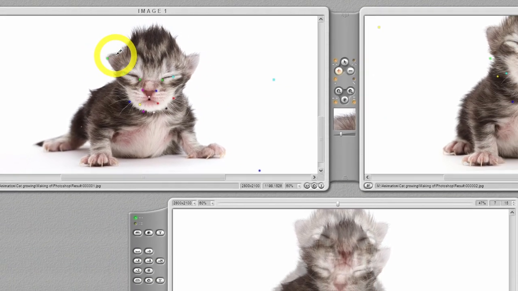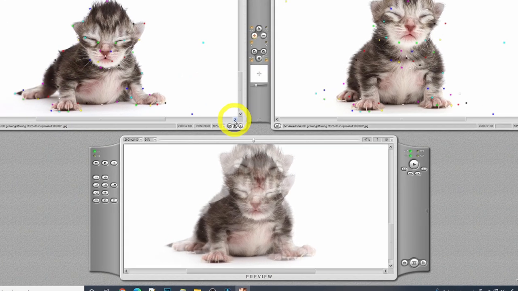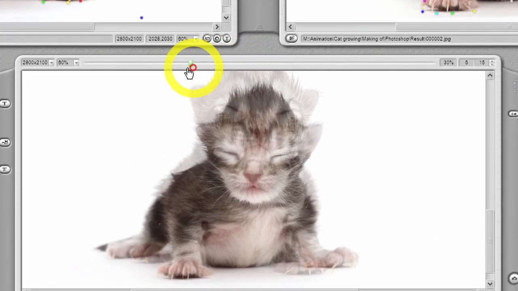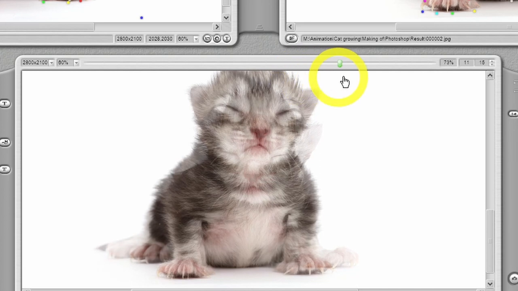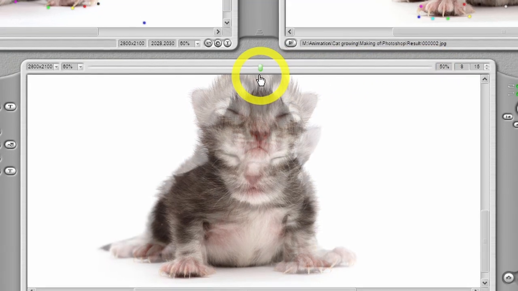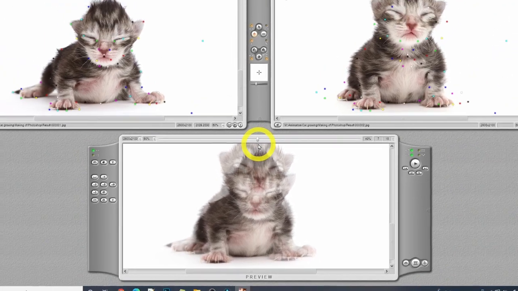Keep going round the whole outline of the cat, including the features of the paws. In Phantomorph, the bottom image shows how the morph looks and can be actioned with the slider along its top. A morph works by fading one image into another at the same time as distorting them both so that the features in one move to the equivalent position on the other. At the moment when you move the slider, you will see that it only fades between them because you haven't yet moved any dots. Leave the slider in the middle while you are working so you can see what is happening as you move the dots.